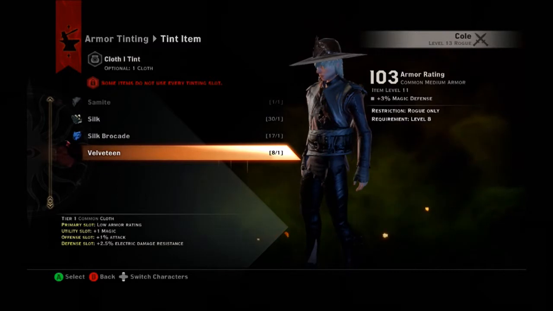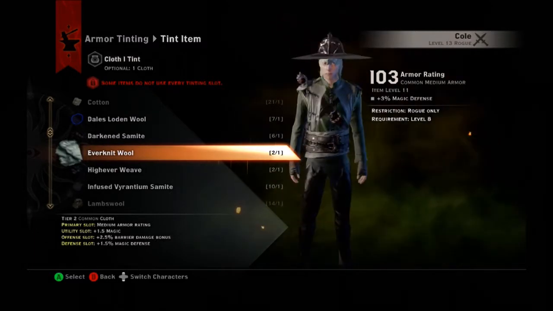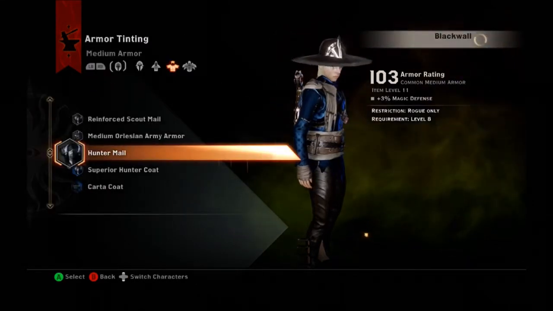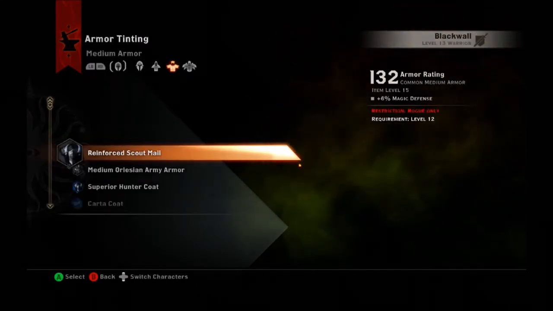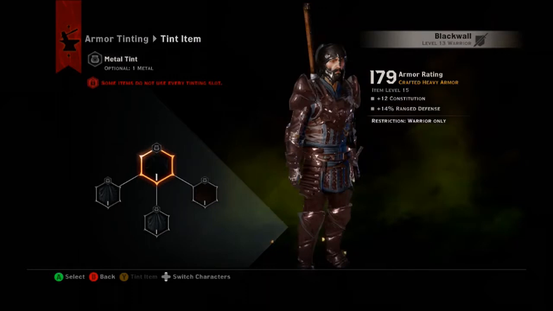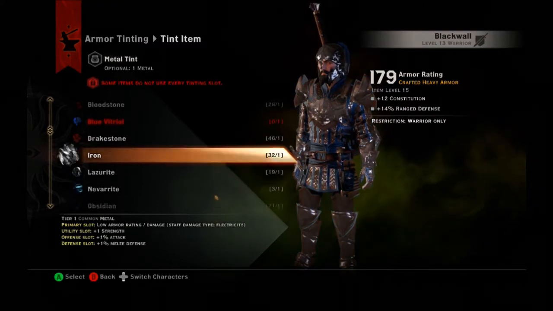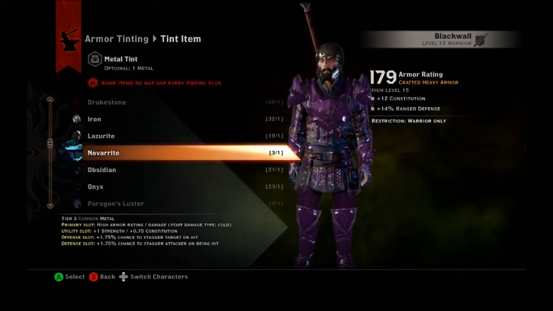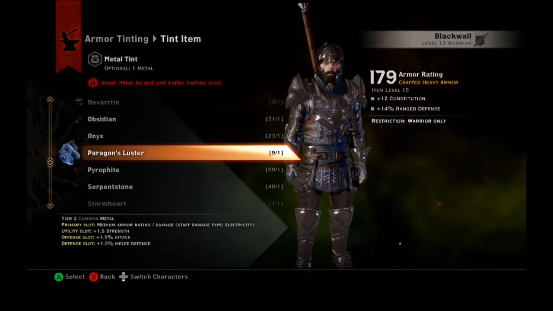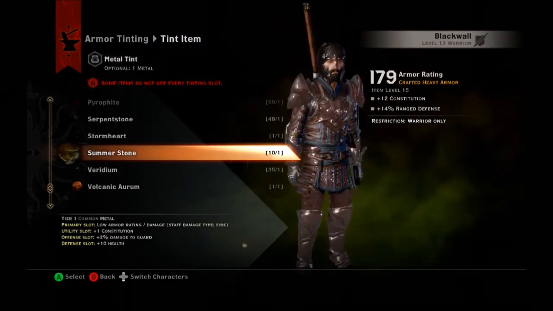Nobody pulls off the plaid. Except my costume did, my outfit did manage to look pretty good in it. I kind of like the green tint. Okay, let's black walls. Pyrophyte warden armor. So the metal. Oh my gosh. Woohoo! It's like super bright. Pebble, yeah. Ooh, the obsidian looks rad. Serpent stone, storm. So it's kind of a green, okay.